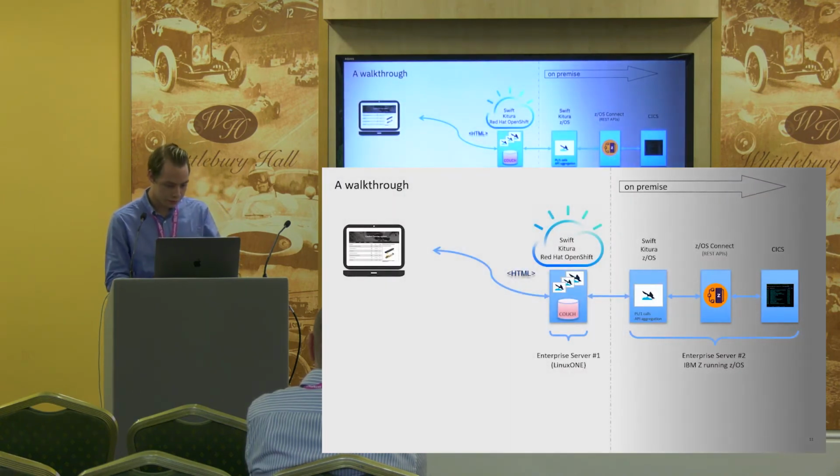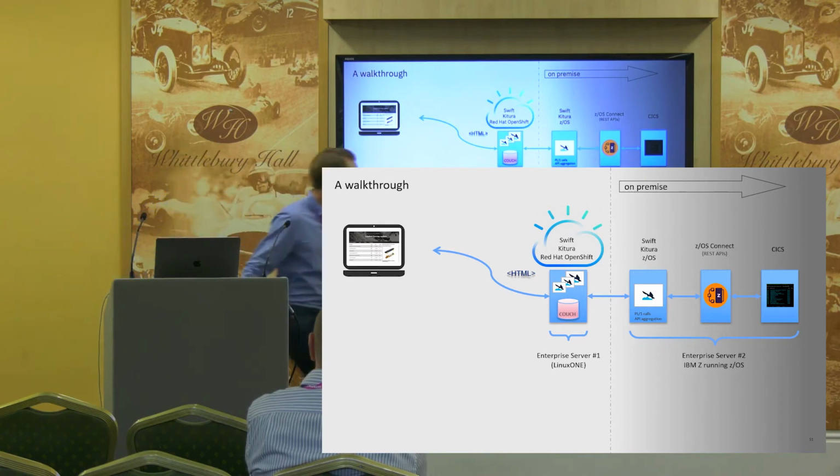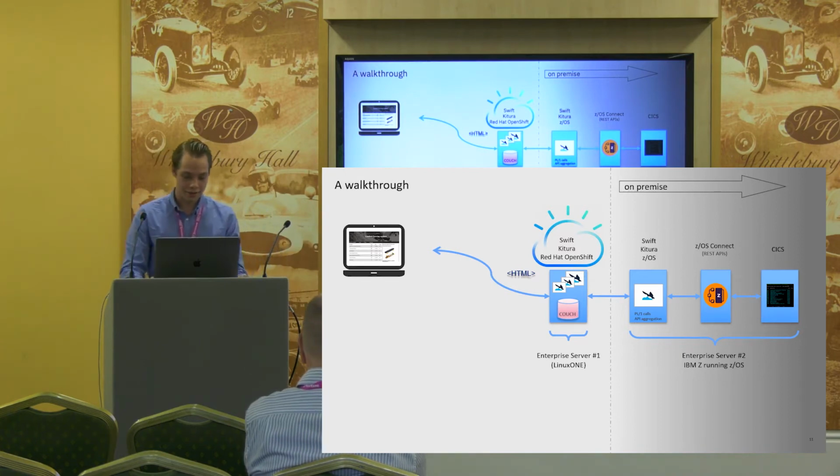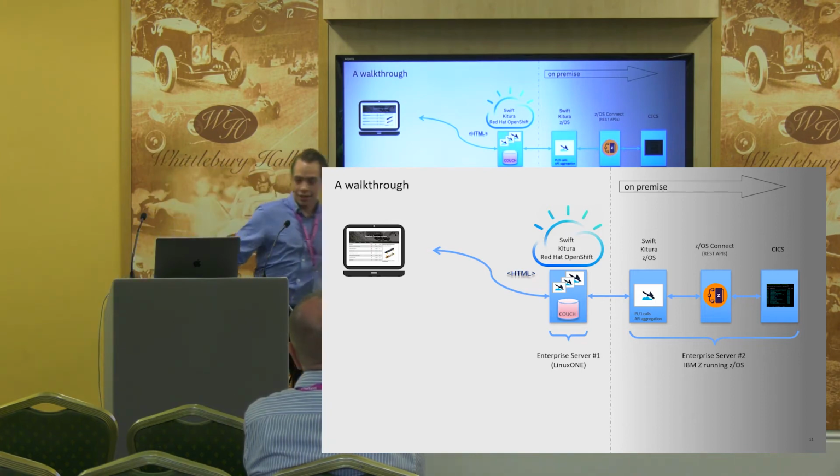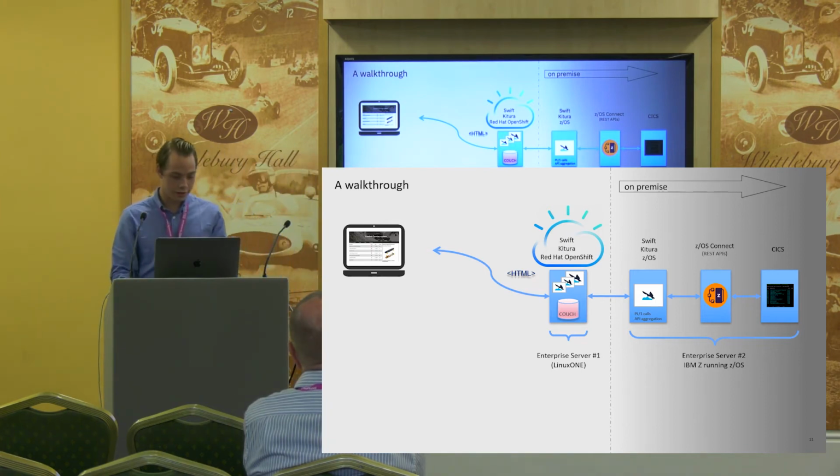So this is a little bit of a walkthrough of the infrastructure components. You can see here on the right we have the mainframe that is on premise. So this is running ZOS, and as I told you, here you have your Kix application. You have your ZOS Connect to REST API enable those. And then we have 2 Swift applications. One is running on Linux 1, as you can see to the left here. And one running on the IBM Z.